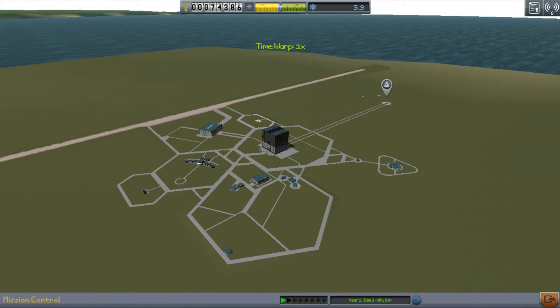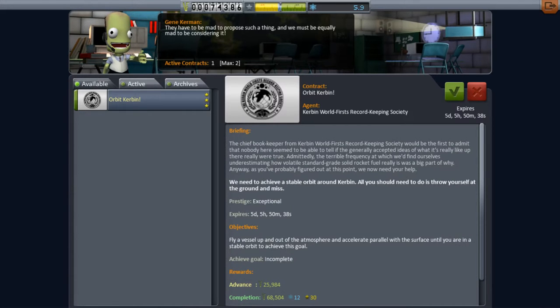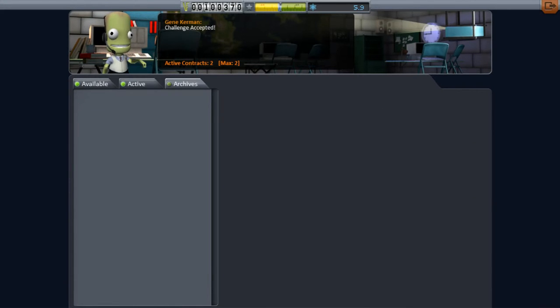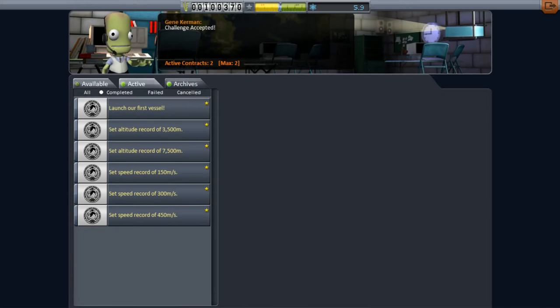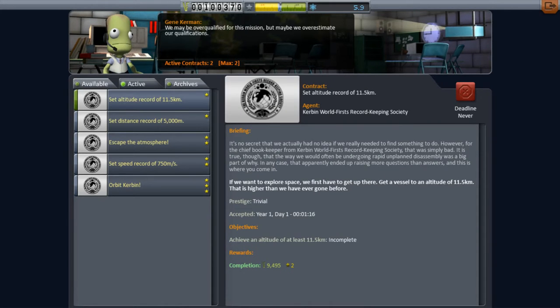I almost forgot about the contract. It may be still there right now. Oh no, Urban Kerbin in only 5 days. Oh, that's my only contract left. Oh, that's a lot of active. What's the contract? Oh my goodness, it just spawned for me now. This is actually tremendous.